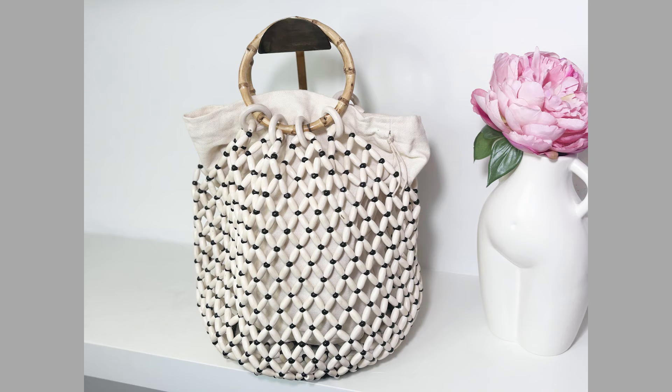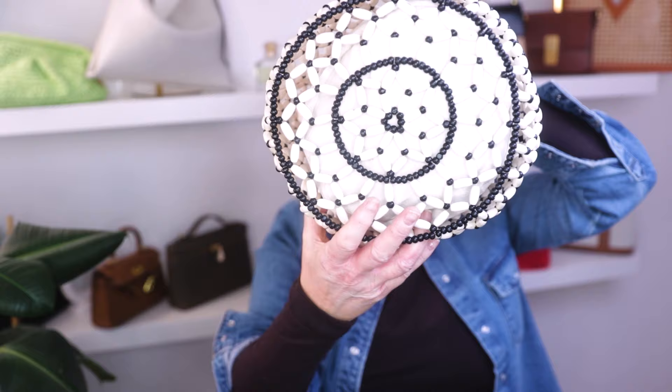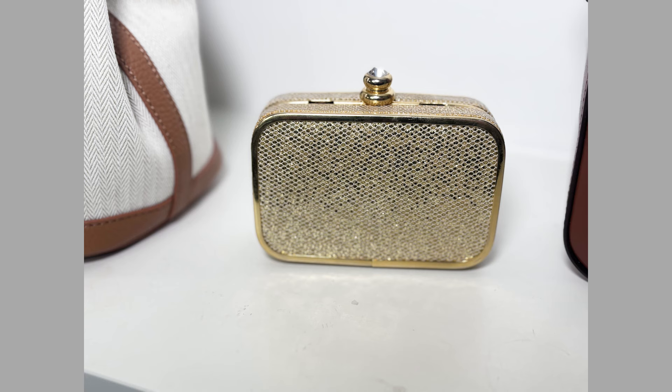Moving on to number three — I also bought this one in Bali. It has a beautiful bamboo handle with almost a shell beading on the bottom. I love the detail of this bag; I was actually stopped on the street in Bali and someone asked where I got it. It was from a local boutique, around 60 or 70 euros — not that expensive. She's really light and useful, just one big space on the inside. You pop your little muslin bag inside and off you go — a really really pretty summery bag.